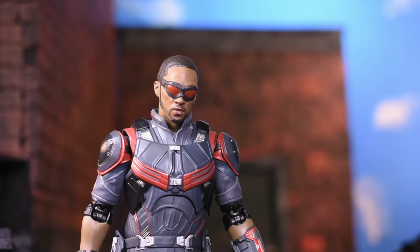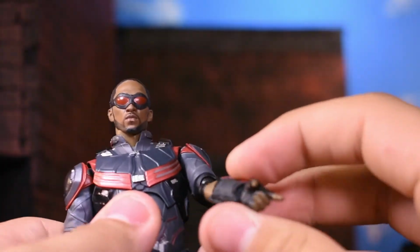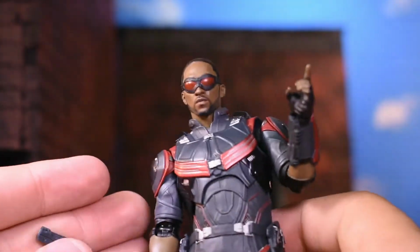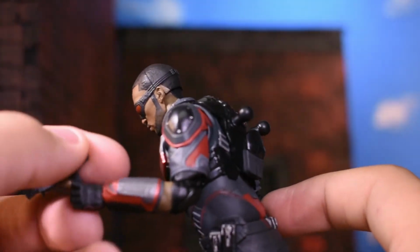And then he comes with probably his coolest feature. I'm just gonna take this hand off because I'm gonna be using him with the trigger hands, because there's 2 cool functions of these hands. I'm going into the first one right now. The first obvious function is he can hold guns with them. His guns that you see in Winter Soldier, Infinity War. I don't know if he used them in Endgame. I know he did a cool little Talon thing with his wings. He shoved them into like a big.